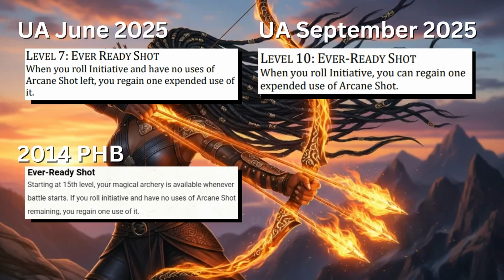It's not great that you have to consume all of your uses, and you only benefit from this if you have none left, right? That means you're kind of incentivized to blow all your uses early on so that you start getting some back. But then what that means is even though you're starting to get some back, you only ever have one with that Ever Ready Shot, because it only ever gives you one and only when you have none left.